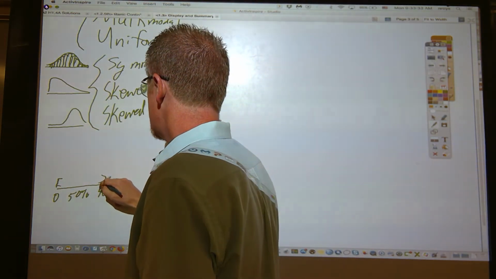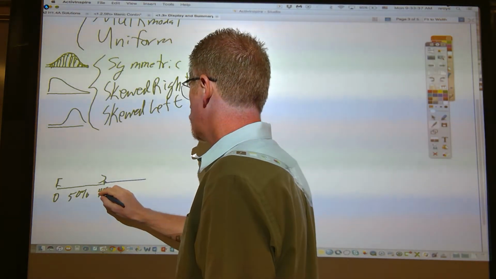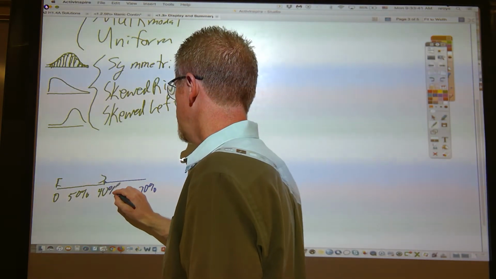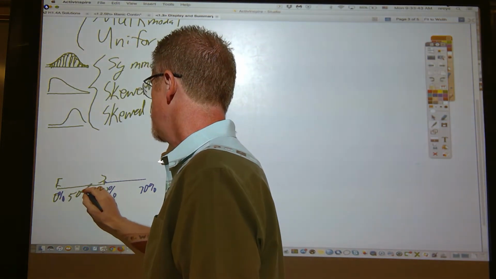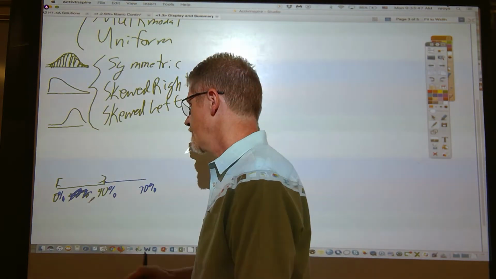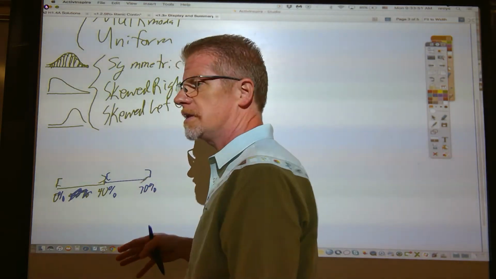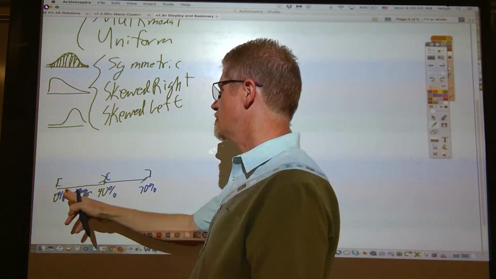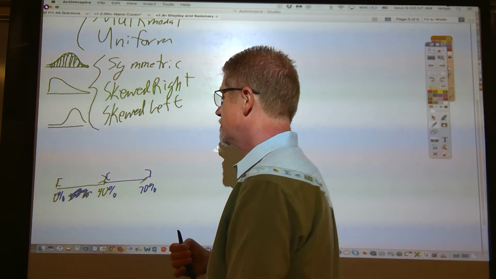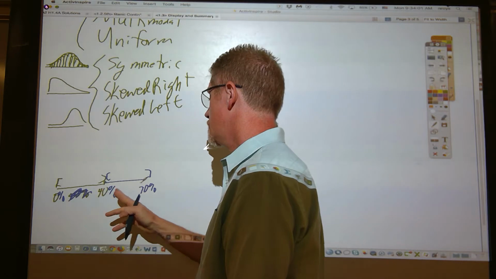And suppose the top 50% of the distribution went from 40% sugar up to 70% sugar. So I have percentages all over the place. But so the lower 50% of the cereals go from 0 to 40. And the top 50% of the cereals, and remember, let's say there's 50 cereals. So there's 25 cereals that go from 0 to 40%. And the other 25 cereals, the sugary half, goes from 40 to 70.